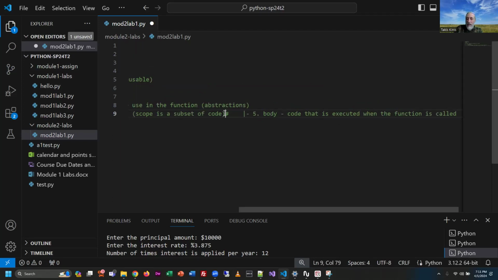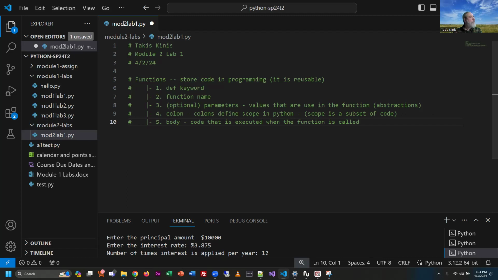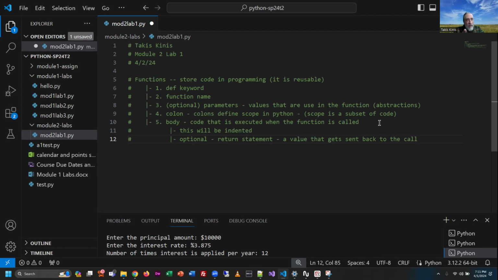Should be on the next line, I apologize. And then, the body of the code is indented. How far? Anandi, we were talking about that during the break. Maybe some of you caught that, but I'll go through that.